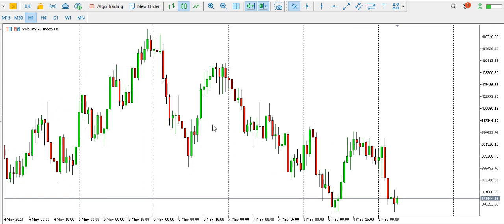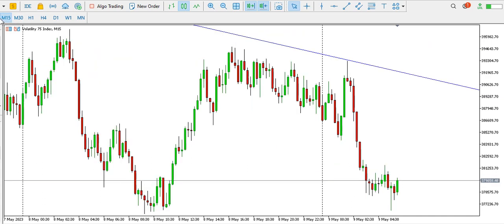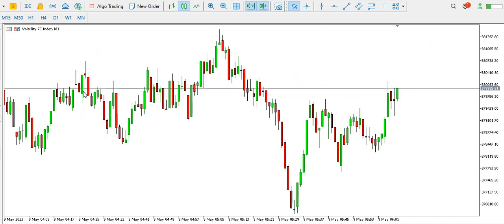Looking at the 1-hour time frame, the bears are also in charge. We have a low here, a lower high, a lower low, a lower high, a lower low, a lower high, and price is at the bottom. If it breaks and drops below, then we have a lower low, and it will be confirmed bearish trend. I've already analyzed what is happening on the 1 minute, the 5 minutes, and the 15 minutes video. So that's that for today's video on the volatility 75 index.